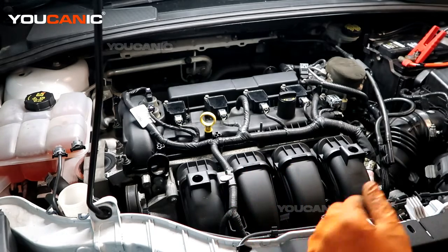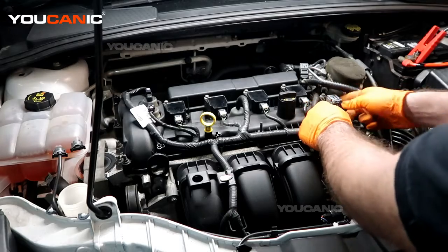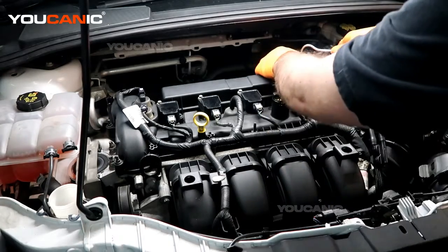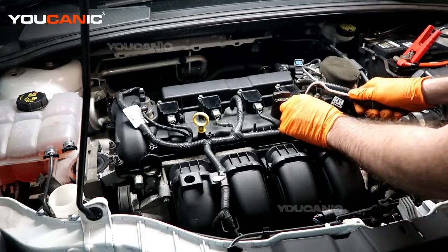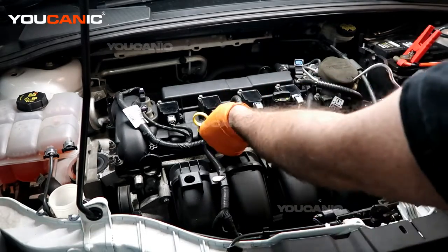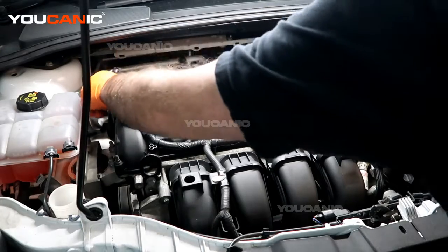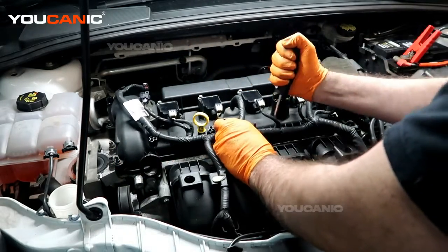To start, we have a lot of electrical connectors to unhook to gain access. We have the connectors for the cam position sensors — it's a matter of getting the right pressure to open those clips up and then pulling them off, front and back, or intake and exhaust. Same with all the ones for the coils — pull the safety lock back first, squeeze, and unhook them. We also have these little clip-ons to the bolt studs that hold the wiring in place for the cam actuator units.